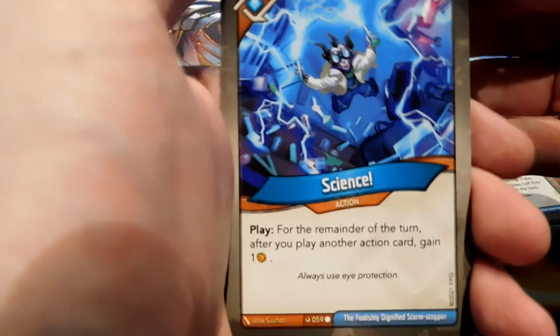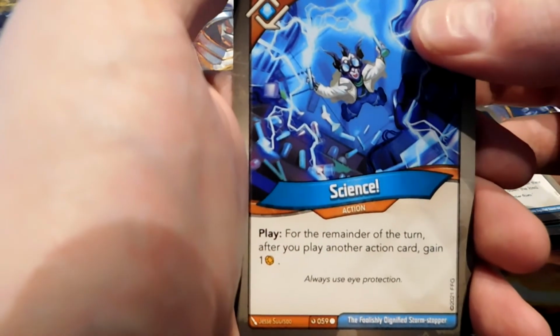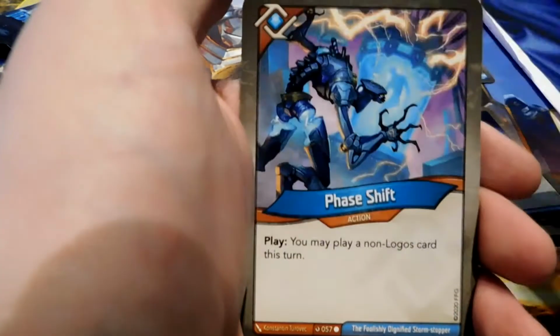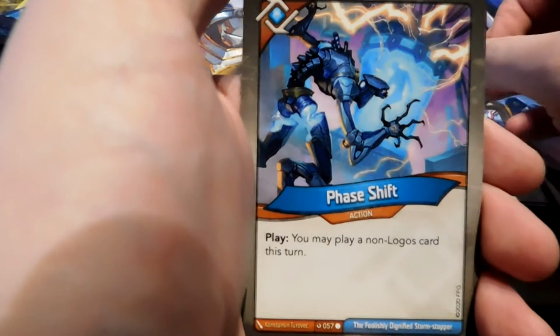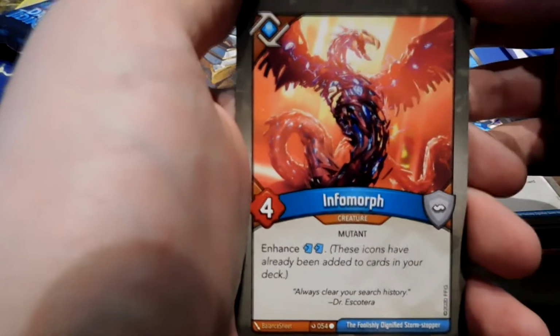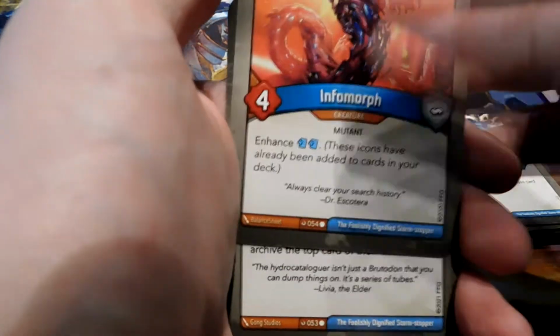Science! For the remainder of the turn, after you play another action, gain 1 amber. Ooh. Okay. Phase Shift: you may play a non-Logos card this turn. Okay, I'm seeing what Logos wants to do this set. Enhance 2, draw cards, pretty good.